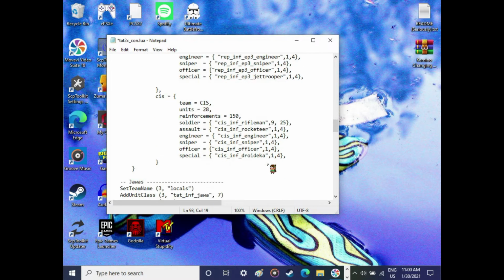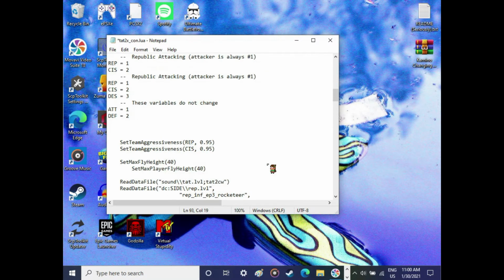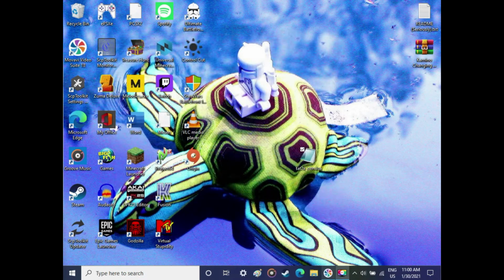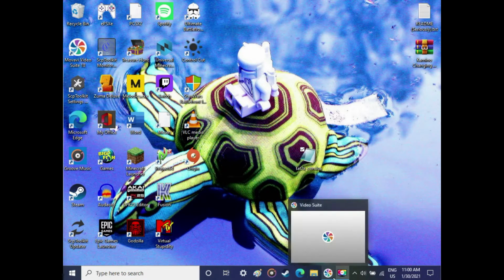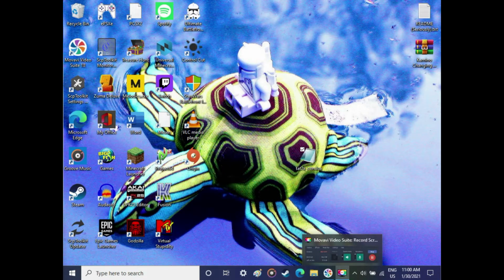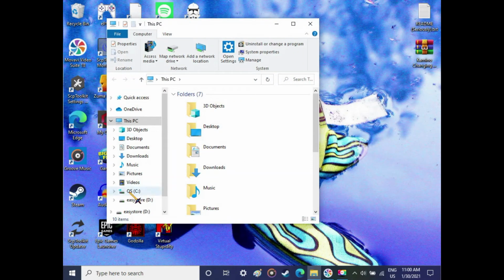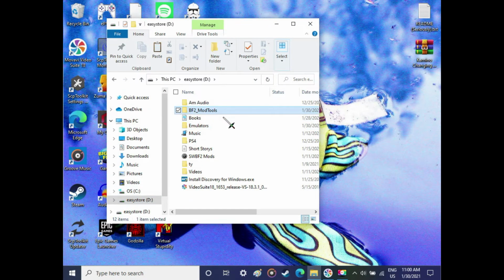This is how you fix it, if you can't find the mistake, because there are no errors in the asset scripts. So now I would go back to where that was.